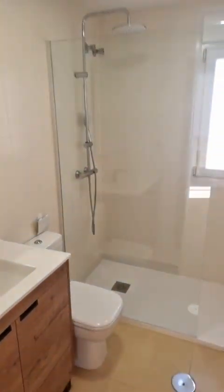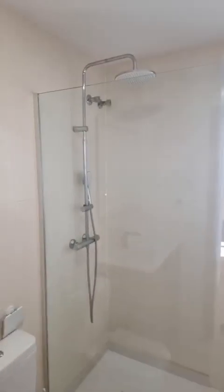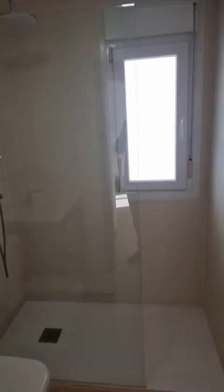Second bathroom. In this case, the owner has changed the bathtub to a walk-in shower, which is pretty nicely done with a massive glass screen here. And it's also wider. It's 70 centimeters, not 60. So it really makes a difference, and you can swing a small cat in there. We have again this wonderful mirror here. I will not try it out again. I just did it in the other one.